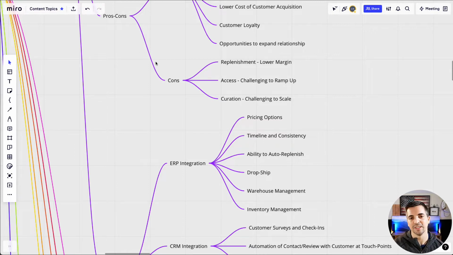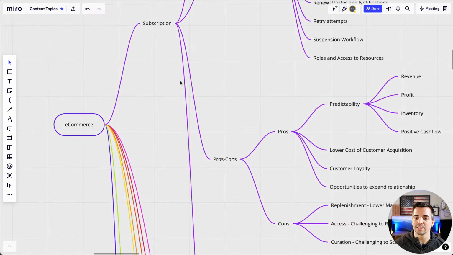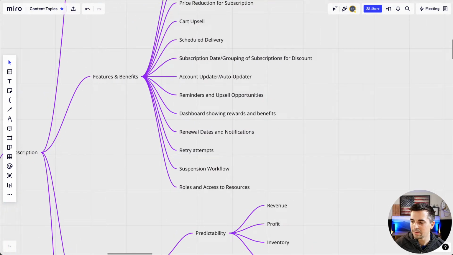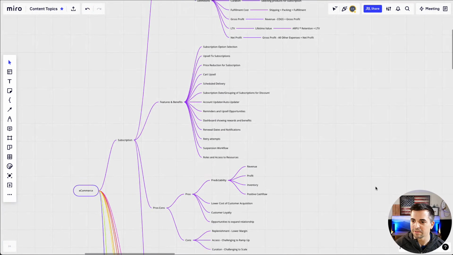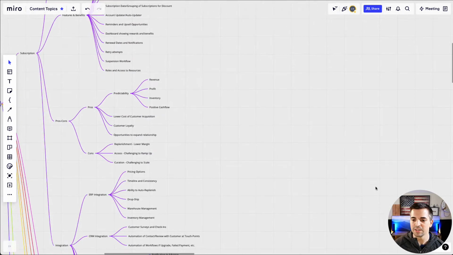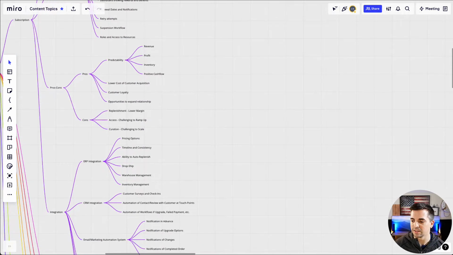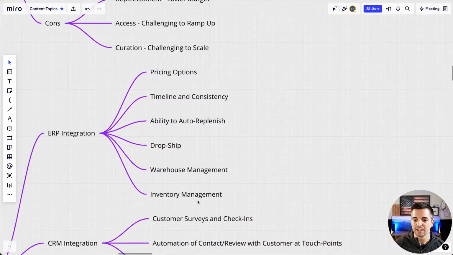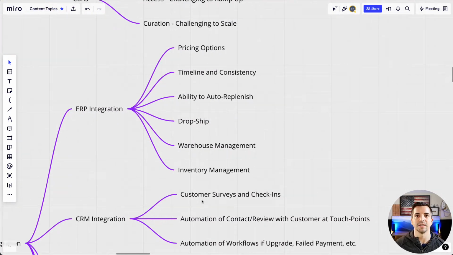value at scale? Now, one of the beautiful things about e-commerce, and in particular integrated e-commerce, is you can leverage these automations to then allow your high-touch processes to bolster and reinforce some of these automations. But in particular, if you take a look at the landscape of subscriptions overall, we're covering a series where we're going over a lot of the features and benefits, definitions, some of the details of the pros and cons, and in particular, we're going to be taking a look today at the ERP integration side of things and how this can be really powerful for a business.